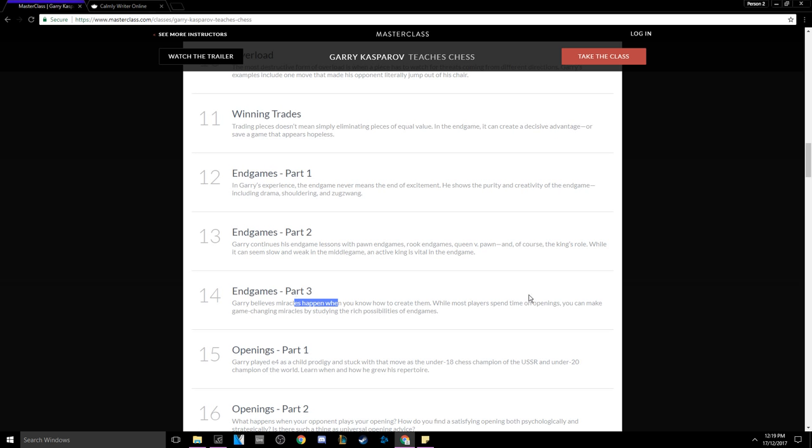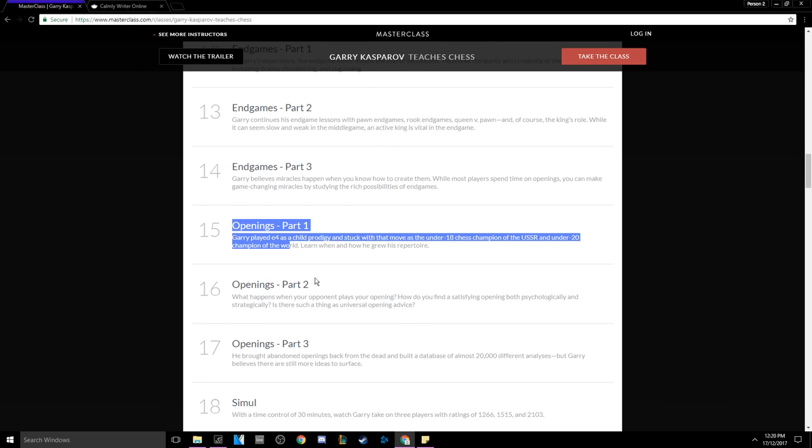While most players spend their time on openings, and that's true, a lot of players in games right now spend so much time just watching players and want to improve their openings. But it doesn't matter, right? Openings are important, but if you can nail down your end game, whether that's League or Dota 2, you're going to most likely win most games. It's all about understanding how the end game works.